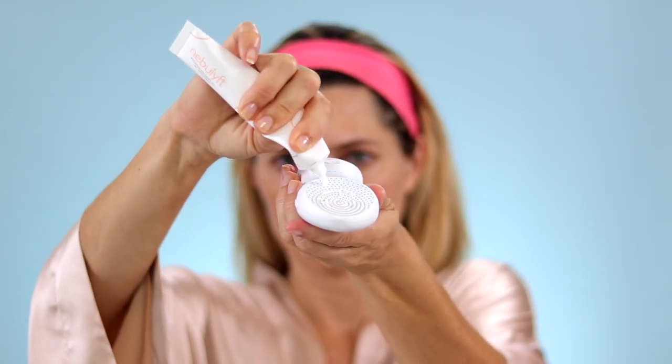After the first two-minute section, you move to the next section and add more gel, moving in slow upward sweeping circles to defy gravity. If the gel dries out, I use a facial spritzer to reactivate it rather than using more gel, to get the most out of it. Then I move to my forehead, focusing on my elevens area and a wrinkle at the top of my forehead, and I try to lift my hoods by moving the device over my eyebrows. After two minutes, I move down to the lip area, working around the nasolabial folds and wrinkles around the lips — just avoid putting it directly on the lips. Then after those two minutes I move to the chin area.